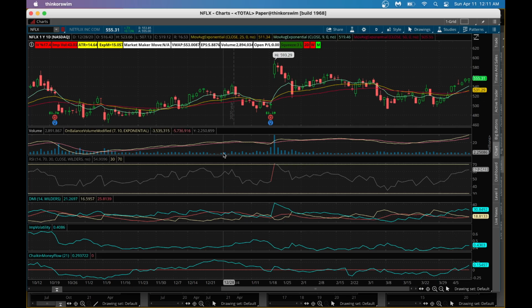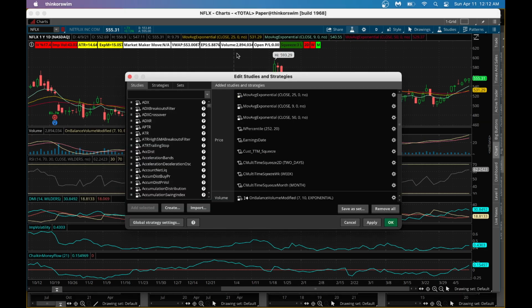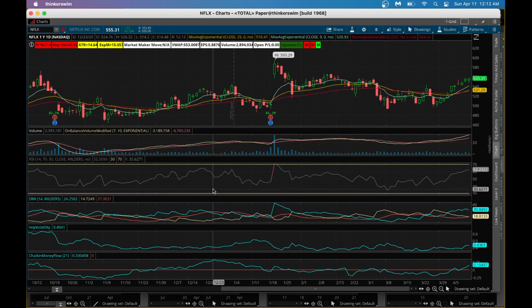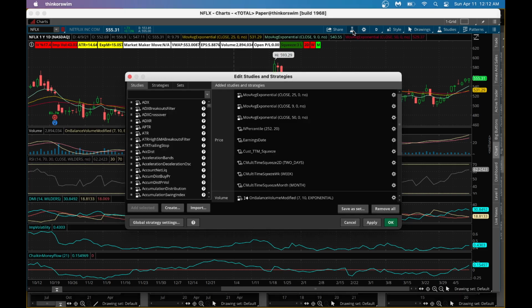Next, I look at volume average. It's on the balance volume. So here normally, I don't look at modified right now. It looks like I got modified. Normally, if you want to change this indicator, you can go to the torchlight symbol here, edit studies. And as you can see here, I got right now on the balance moving average.